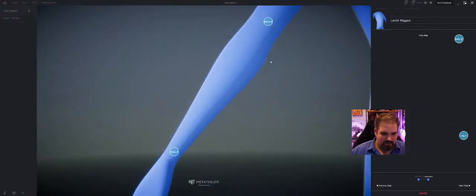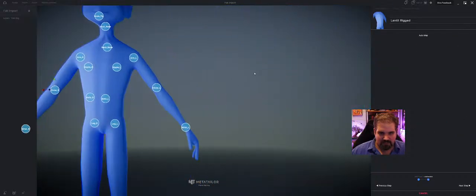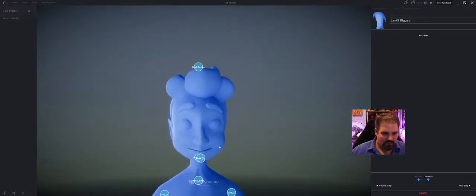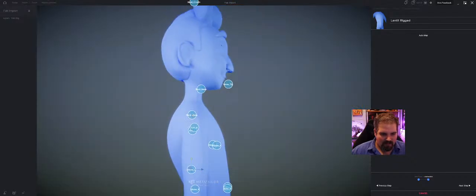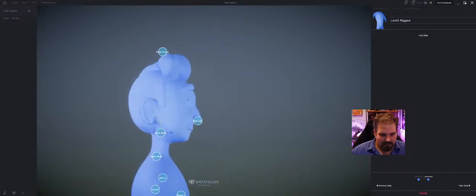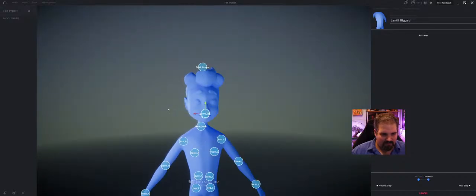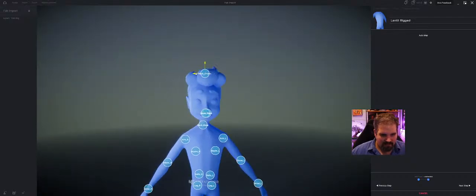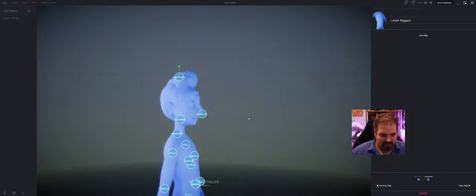Our elbows are good though. Maybe just down a touch on either side. Wrists are good. Our neck base, I could probably pull that up a little bit. Skull base right about there. Nose tip. He is very much a character. He's got his hair in there. Skull crown right about there.